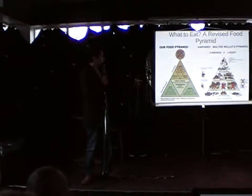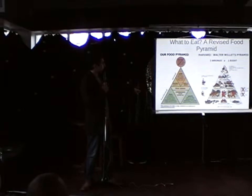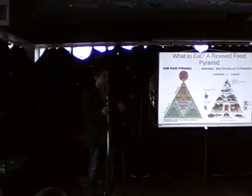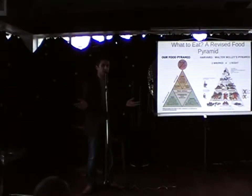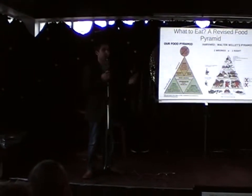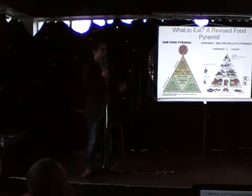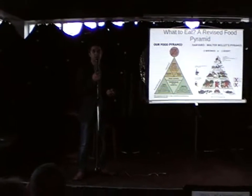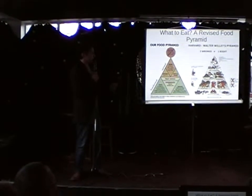So really, a more simplified version is this one, the one I would recommend. And it's basically based on what's called a Paleolithic diet or a Stone Age diet or a pastoral diet. For instance, if you can trace your ancestry directly from Africa, well, we all can, but what I'm saying is if you're a black African, 90% of you can't metabolize lactose, but the vast majority of Northern Europeans can. So there are certain genetic differences, but most Northern Europeans can handle dairy.